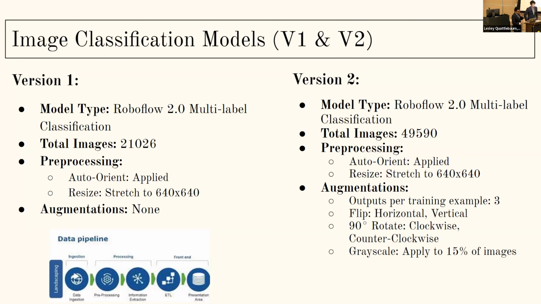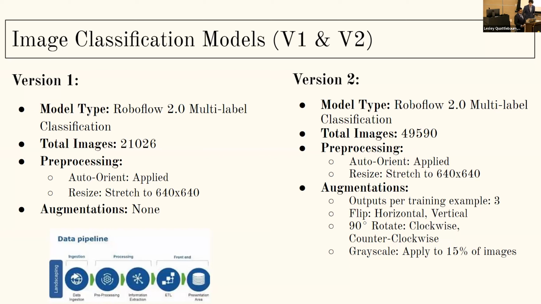And our reasoning for making two different models, one of image classification, one of object detection, is that we wanted the user of our application to have options. The object detection model would be able to work as we are using the YOLO algorithm or architecture. It would be able to take in a live stream. We don't have that capability right now in our demo. However, the image classification would just be able to classify an image. So we wanted to have a high accuracy image classifier and also one that could be built upon for live stream or video analyzation and annotation.